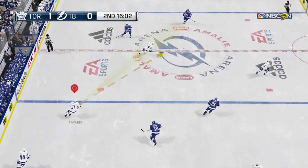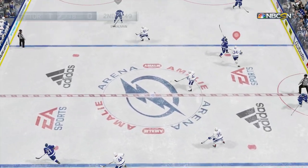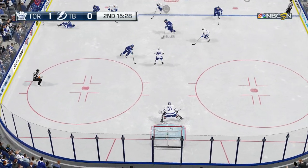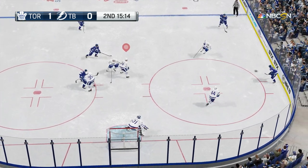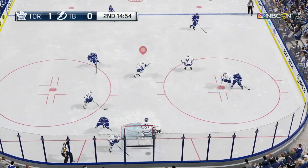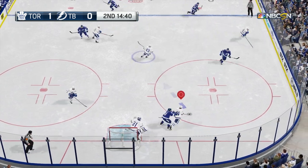That puck's loose because of the defense. Directing that one to Miller. Trying to go to McDonough. Pitching it to Gord. Tampa Bay's up the wing, setting things up. A collision. I wonder if that hit will change the momentum of this game. Slid to McDonough. Shoots. That's a marvelous save. He's locked in now. Great save.